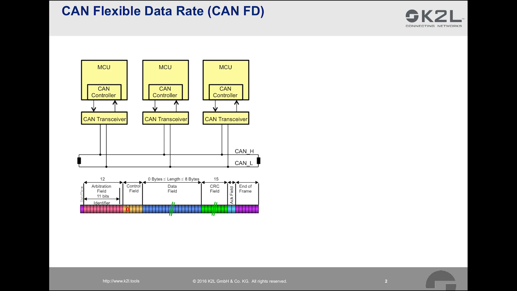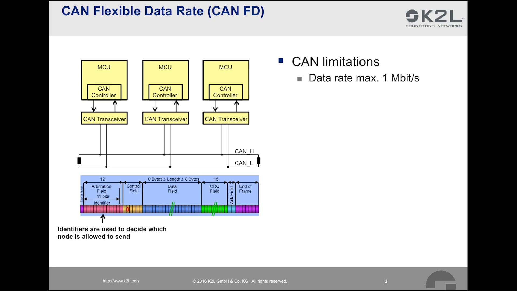Every node can be a master in CAN. Which node is the master for a certain point in time is decided with the help of the identifier fields in the frames that are to be transmitted. Standard CAN comes with two main limitations. The data rate is limited to 1 megabit per second, which has to do with the priority-based multi-master access and how the bus is granted to nodes that want to send a message at the same time and compete for the bus. In order to resolve these situations, all the nodes that want to send a message send their frame ID to the bus. The sender with the lowest ID wins the bus. For this procedure, signal level changes have to travel along the entire bus and back, limiting the data rate.